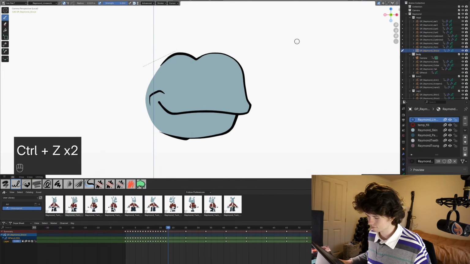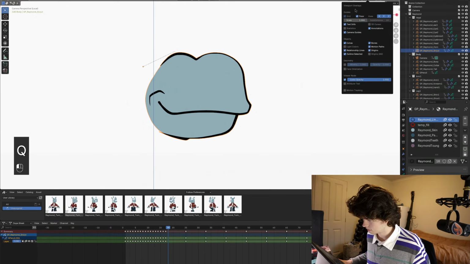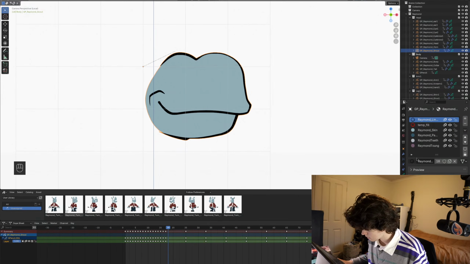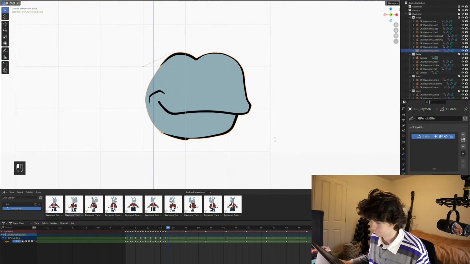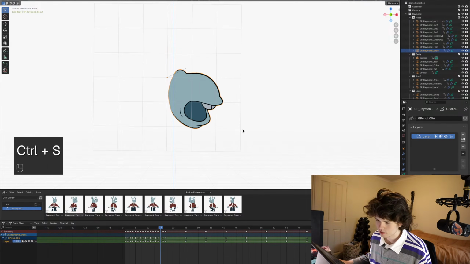Where'd it go? Did I turn it off? No, onion skin's on. Did I turn it off in the layers? No, it's there. I'm on solid view. What happened to my onion skin?